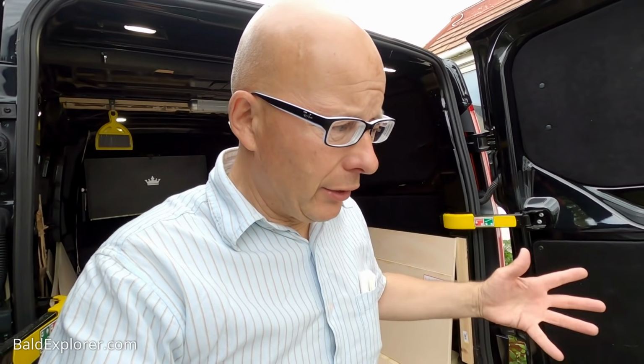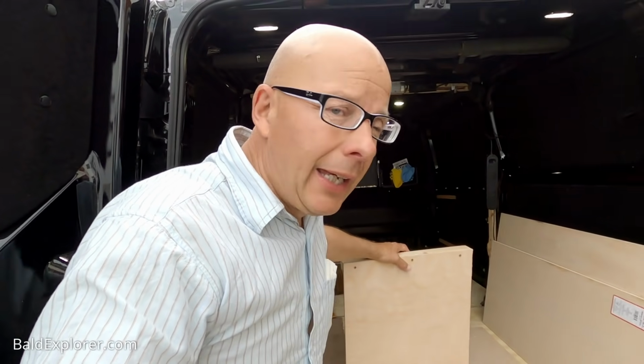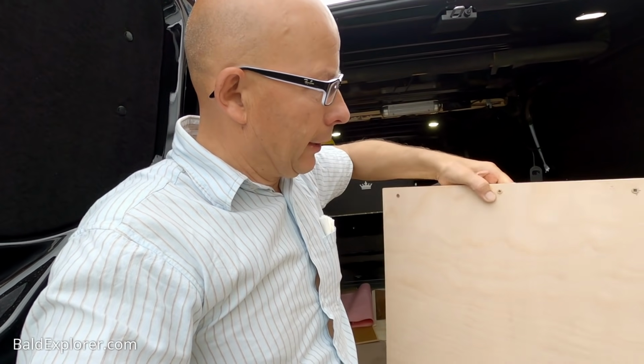Popped over to Julia's to carry on the work, because I know Julia's on her own at the moment and she's got the two kids, so she's very kindly said she'll make me cups of tea because it's very hot and I'm a bit restricted in the back there because of all the cars. So I thought I'd pop over here and utilise her forecourt, her patio at the front, driveway. So I'll tell you what I've been doing since. I've cut up the ply and I've started to make sides. So I'm gluing and screwing.